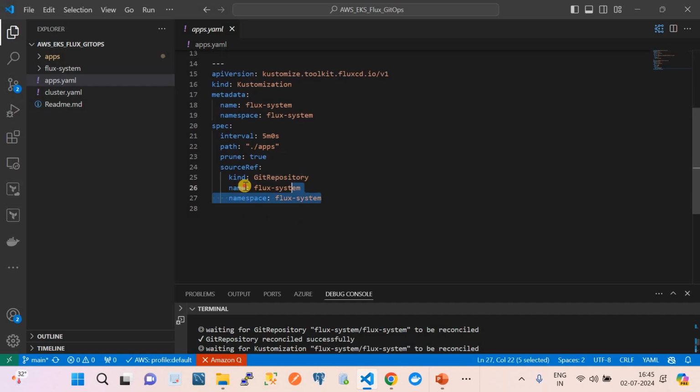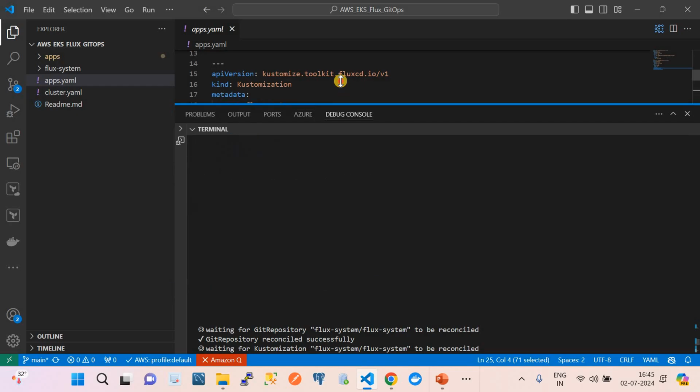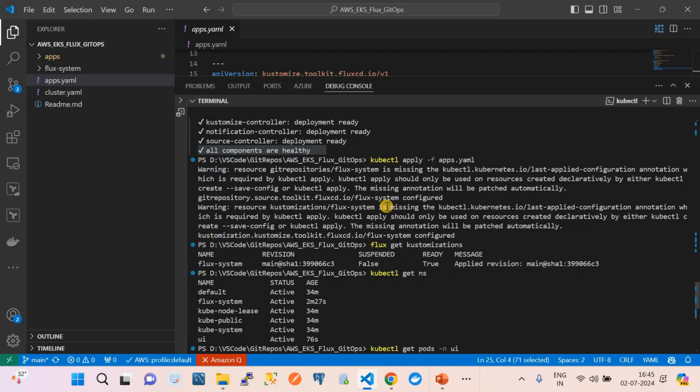All right, and then these are all the namespace and the name definitions you have given. So with this, basically, till now I believe that you have got it: this is the file which configures Flux CD post installation, and it will direct Flux CD to scrape the files from this repository, this folder. So you can apply that by running the command kubectl apply -f apps.yaml.